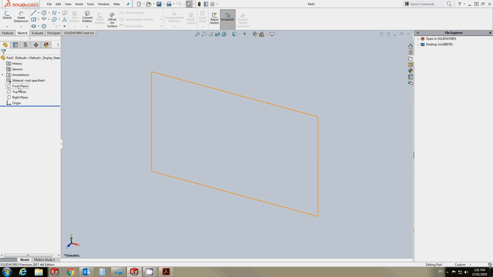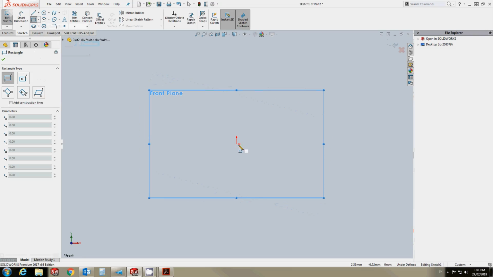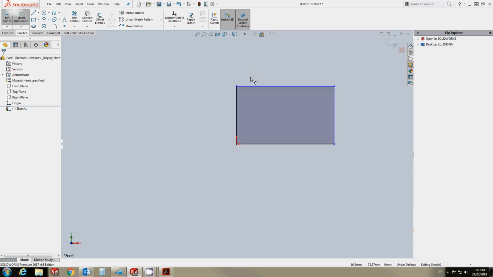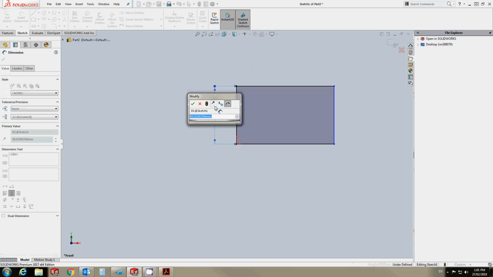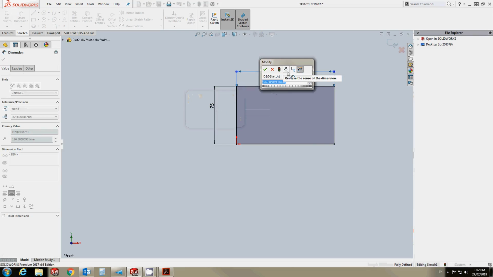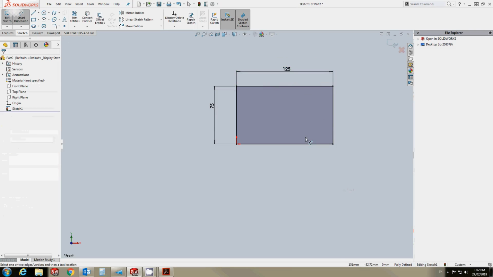Now let's select the front plane, and we have rectangle options in here. You can select any of these, but better to use the corner rectangle in this case. Select the origin and draw your rectangle. After that, use the smart dimension to assign the dimensions, which is 75 by 125.